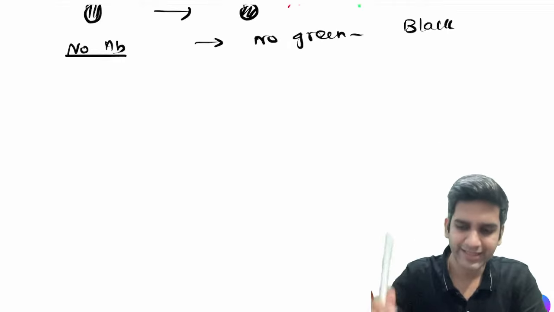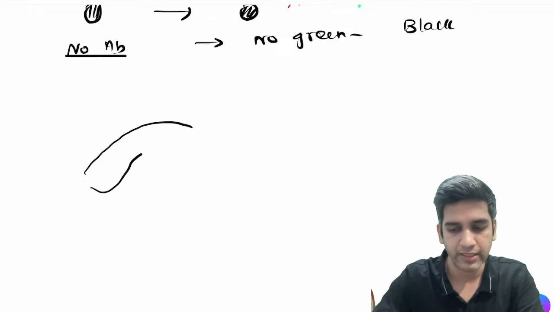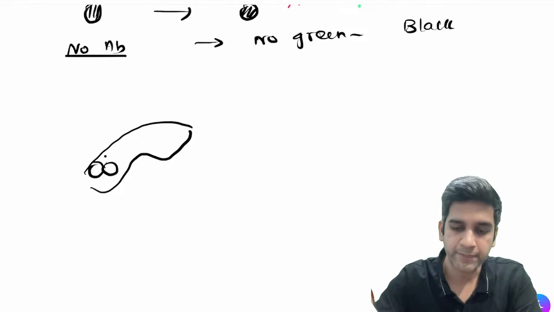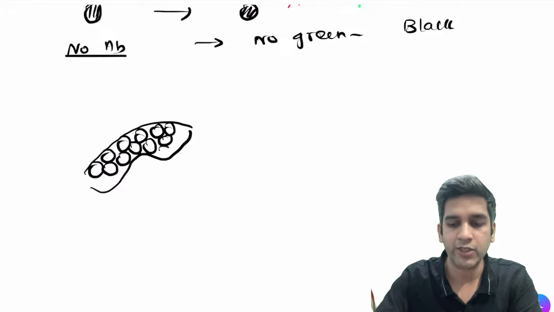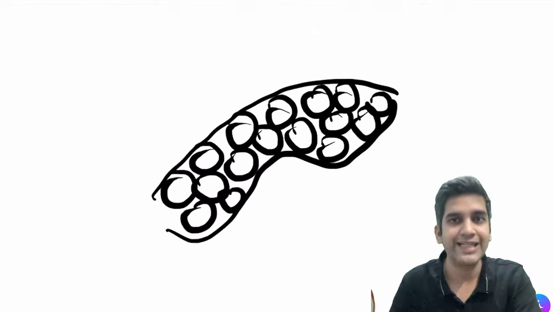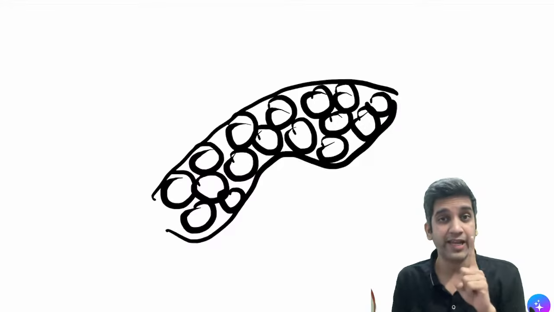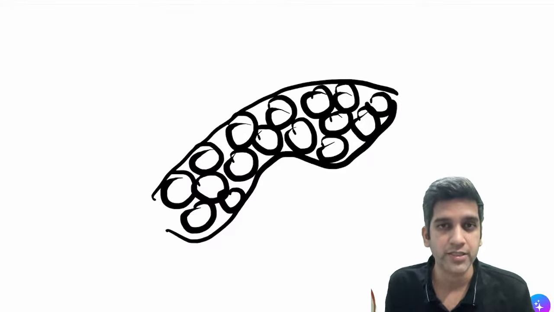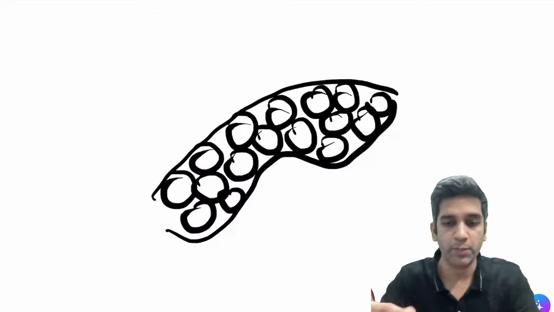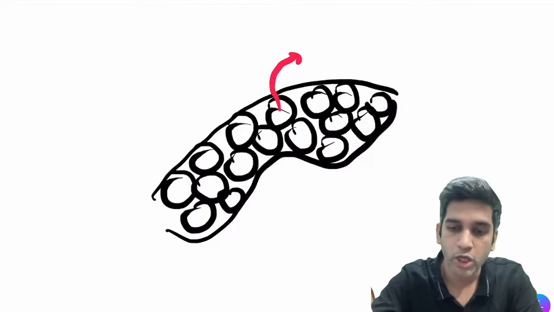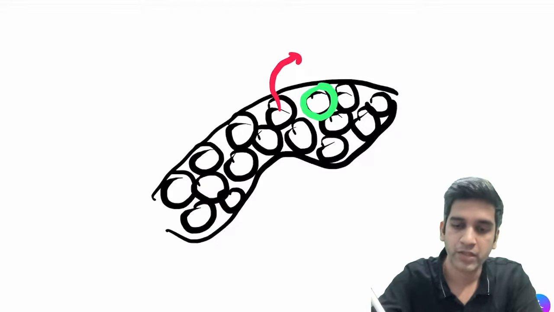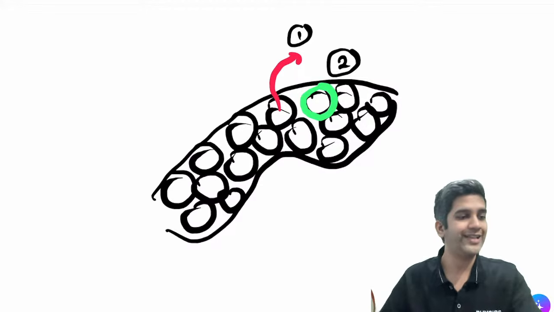Now, let's take the same skin biopsy. I told you that the skin here will have all these round ones, which are the keratinocytes, or the skin cells, right? Where do you think the green color will bind? I told you the antibodies are against desmosomal, hemidesmosomal proteins. Where do you think you will see green color? I'll give you two options, at least say one or two. Will I see green color here in the center, or will I see green color here in the corner? If you feel you will see green color in the center, tell 1. If you feel you will see green color in the corner, tell 2.